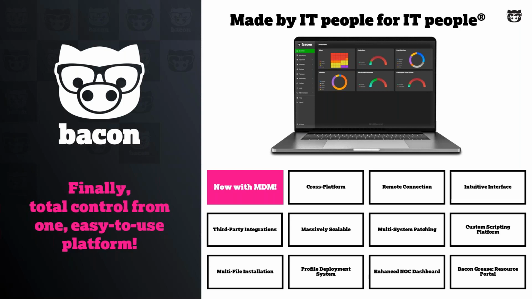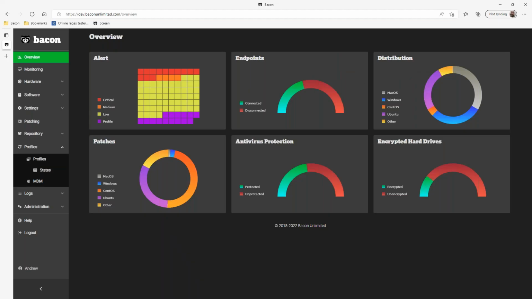So overall, Bacon allows you to cover monitoring in your environment, patching, both simple and complex software installation, as well as being able to enforce configurations through our profile engine. And one thing to keep in mind here, which you'll see pretty shortly, is that we often hear from our demos that we're giving or from current customers that our UI is very simple to use and very easy to learn. So let's go ahead and show that to you directly. Andrew, can you get us started with the overview page? Absolutely. Very excited about this.